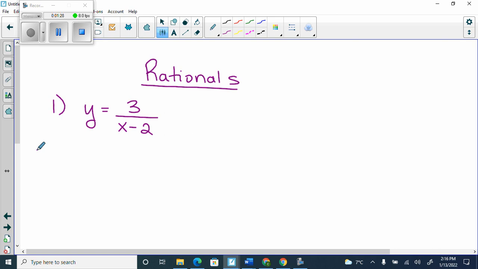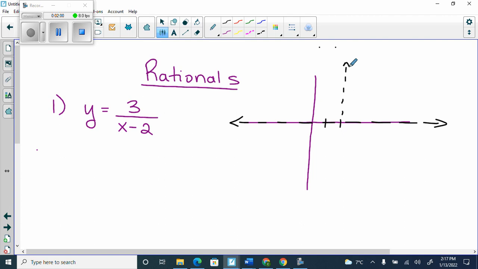Can you go into your y equals and type in 3 divided by bracket x minus 2? So it's going to get asymptotes. There's going to be asymptotes in it. What's going to end up happening is you're going to get a graph that has a horizontal asymptote at y equals 0, and you often won't be able to see it on your calculator. You'll see the graph curving there, and then a vertical asymptote at 2. So something like this. Correct?